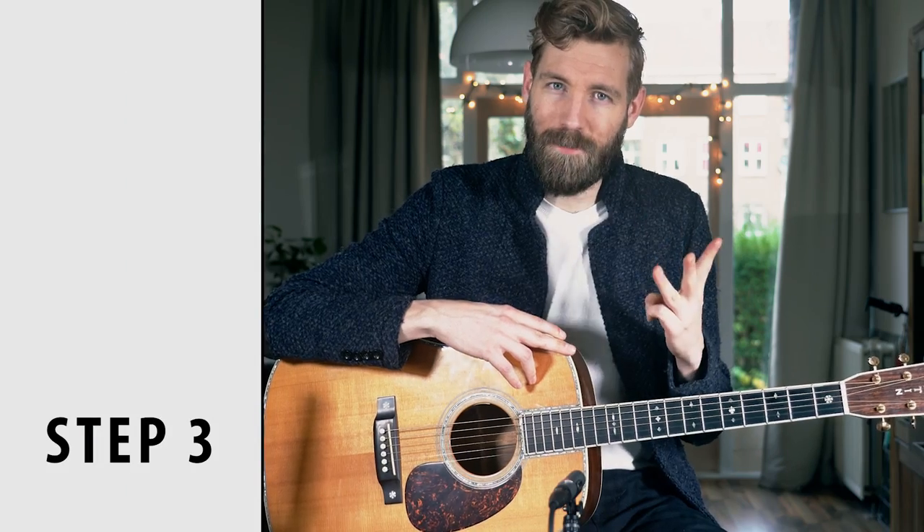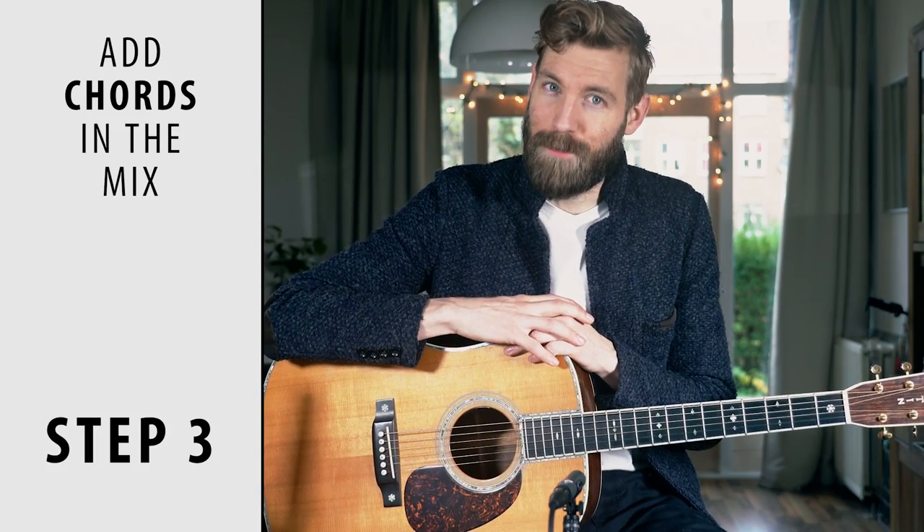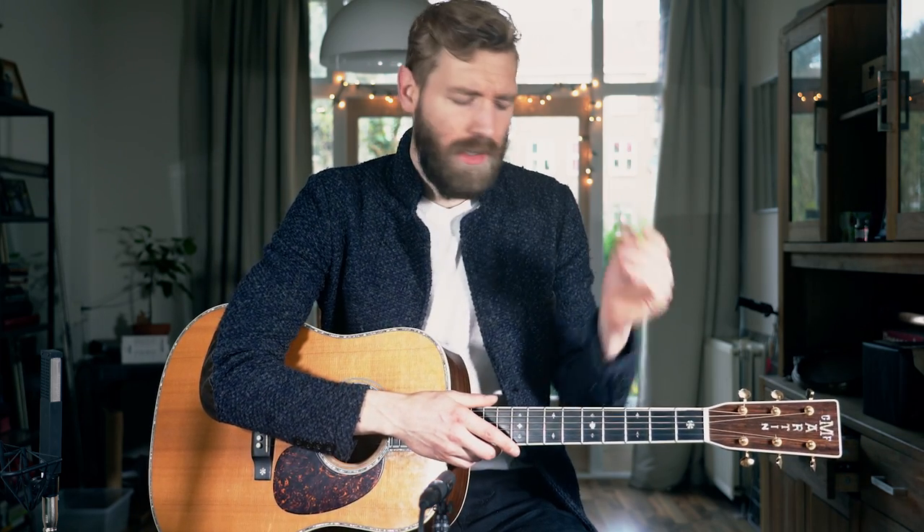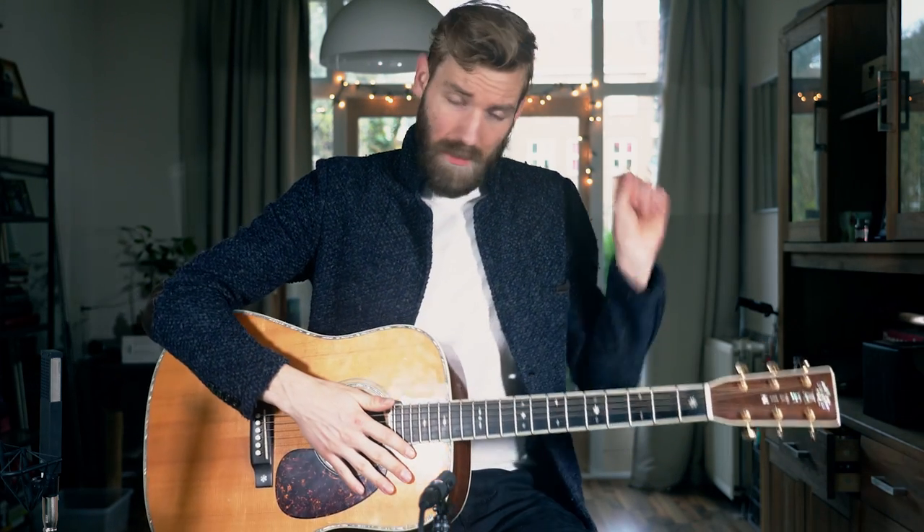It's very nice — you don't have to do more than this. This could be very fun and appropriate for the song. But we're going to do more in step three: try to incorporate chords in the mix. So now we only play the root note, but we're now going to make it sound more full with the chords. The rule is: try to play as many notes as possible in the chord without getting higher than the melody note, because you always register the highest note as the melody. So if you top the melody with a chord note, people will think that is the melody and that will muddle it a little bit.